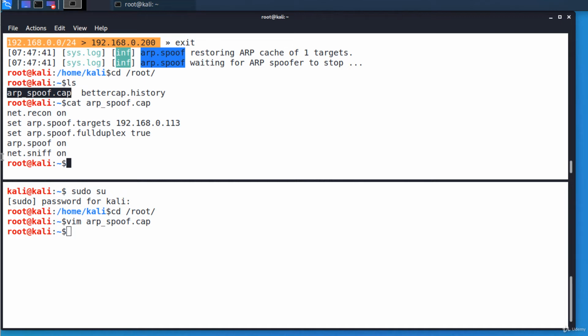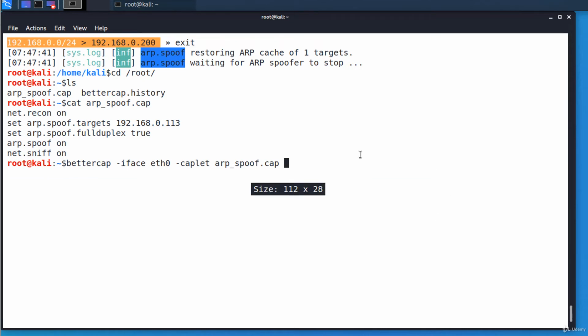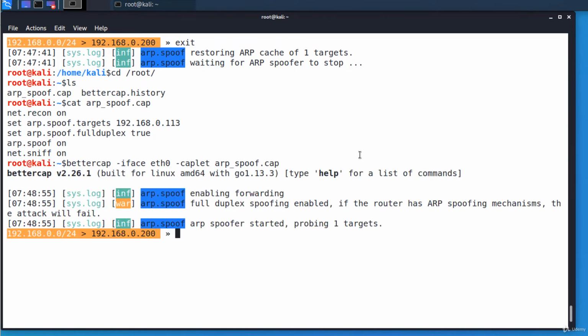If it's not, use a correct absolute or relative path to the caplet file. bettercap -iface eth0 -caplet and the name of the file. I'm closing this terminal just to have more space and I'm hitting enter.